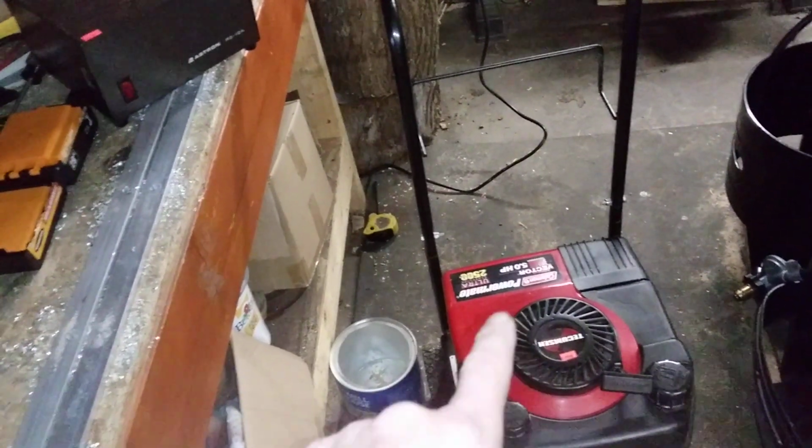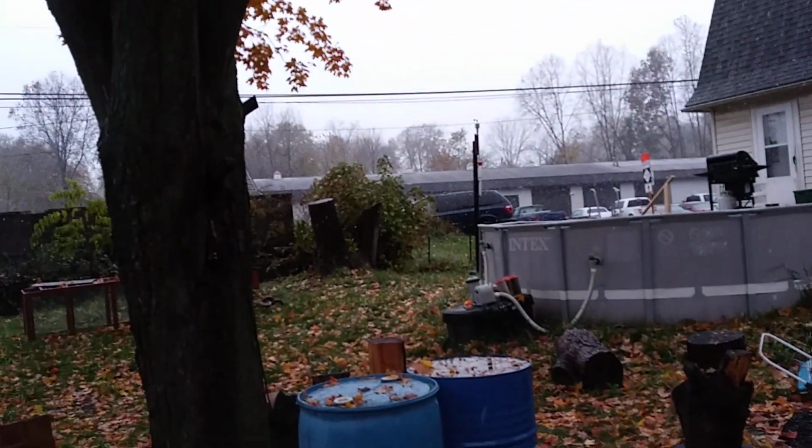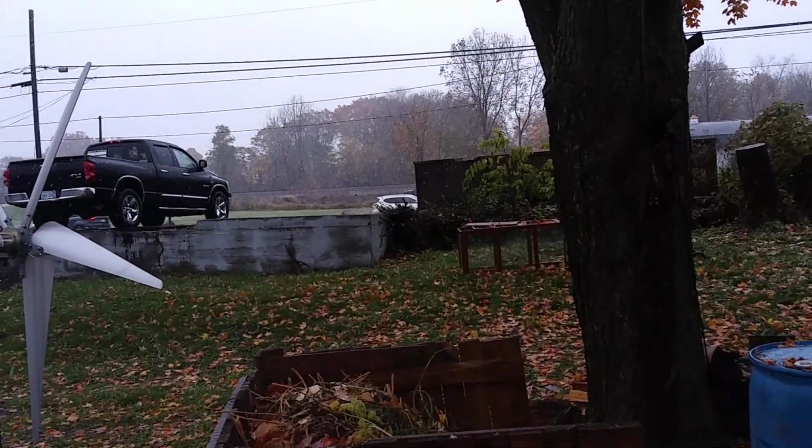I could plug this in and charge the solar batteries. Because today, so far, almost nothing. I made 100 watts. And it's snowing. 8 weeks before winter. How about that? Isn't that beautiful? Welcome to the grand solar minimum.